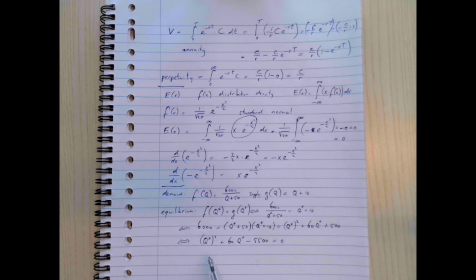Do you see the answers here? If you don't, use the ABC formula, right? That will always be guaranteed to work if there is a solution. Otherwise, you'll find there cannot be a solution. But sometimes you can actually see already what the solution is, and this might be one of such cases if you have a closer look. So can we find two numbers which upon multiplication give us minus 5500, and if I add them up, should give 60? Think about this for a bit, pause the video.